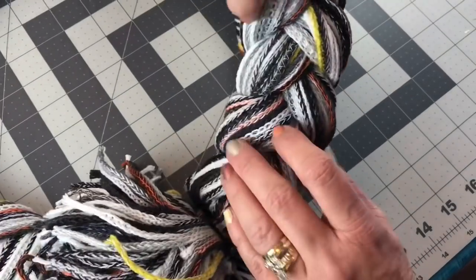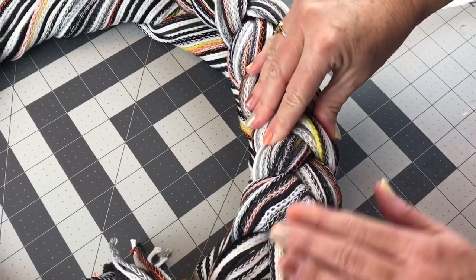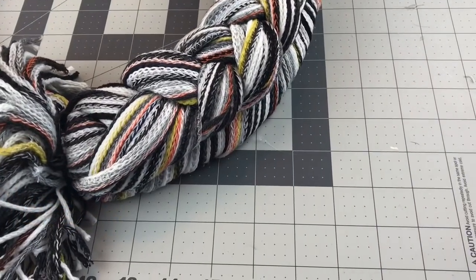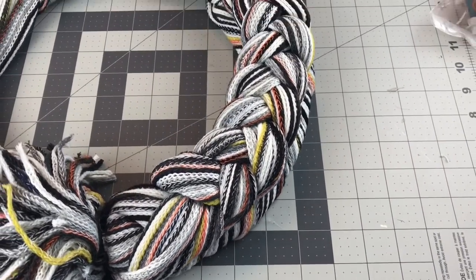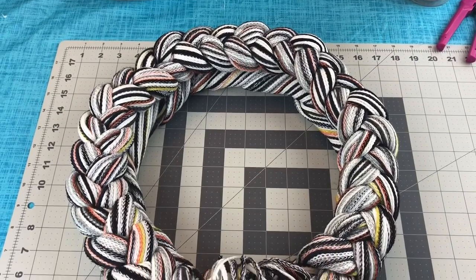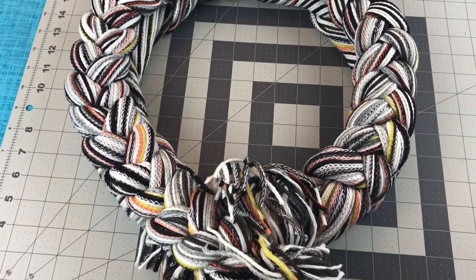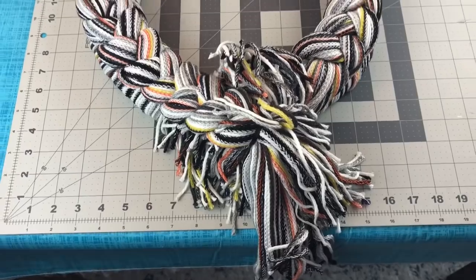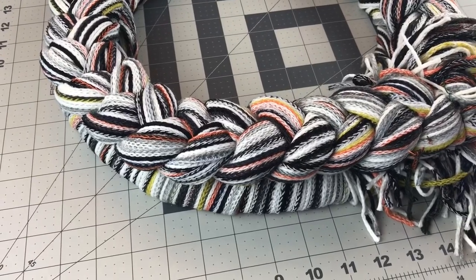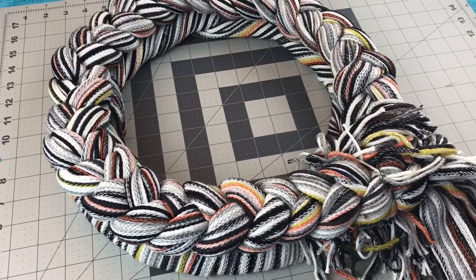You could add a piece of floral wire every few inches or so if you're afraid your glue will not hold, because I think a thin piece of wire won't show if you don't pull the wire too tight. I used quite a bit of Gorilla Glue hot glue, and then I just let it all have time to sit and dry.